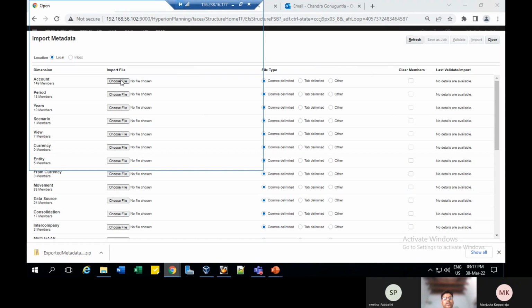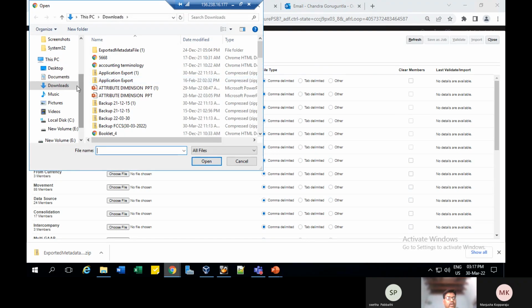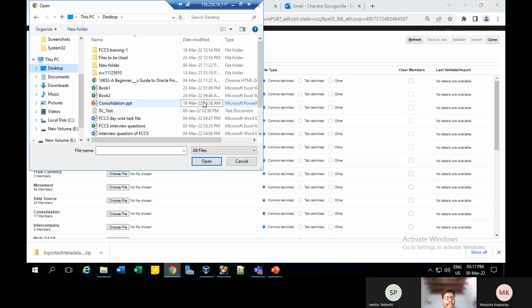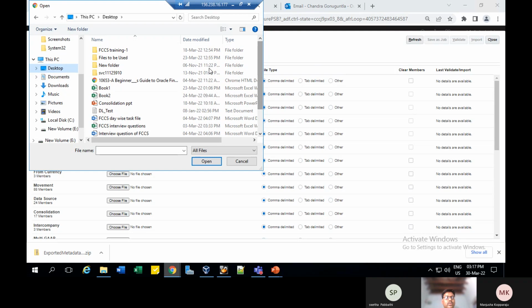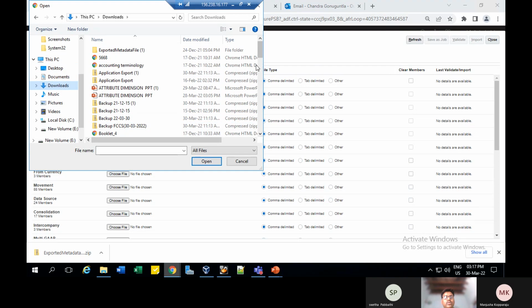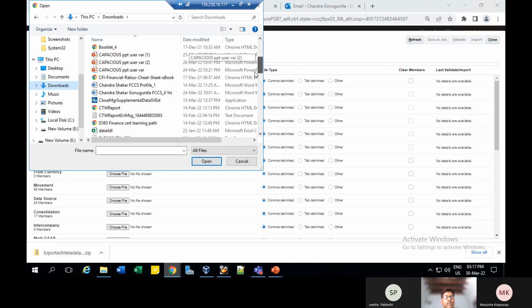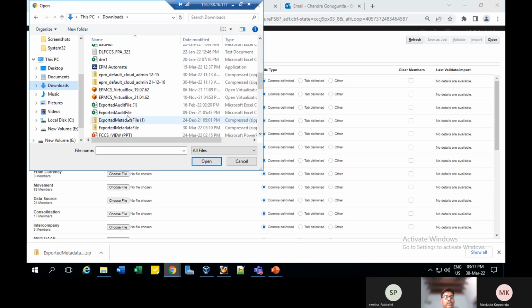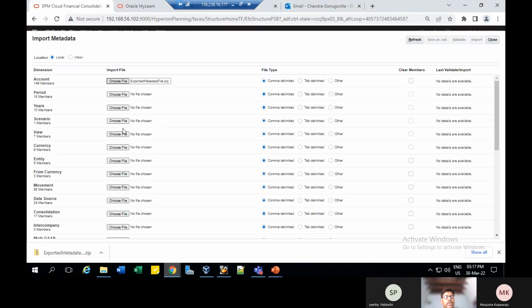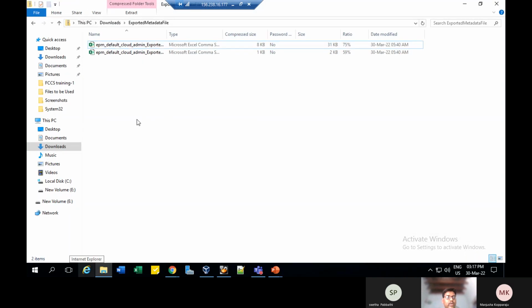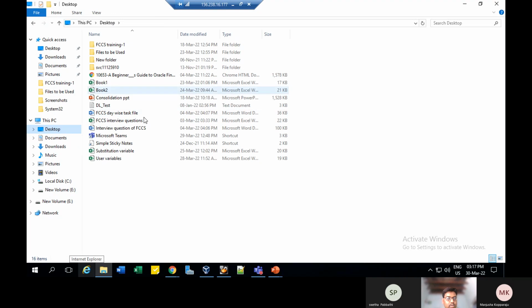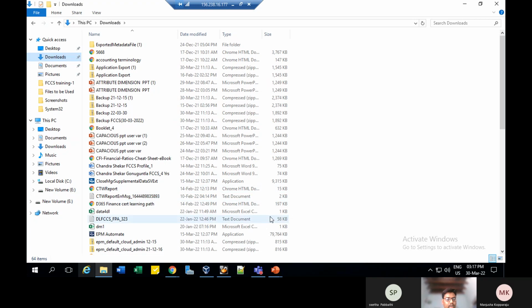Choose the account dimension. Then we need to select the option. Go to downloads, or the export metadata, and see the file once again here. Import metadata, saved.